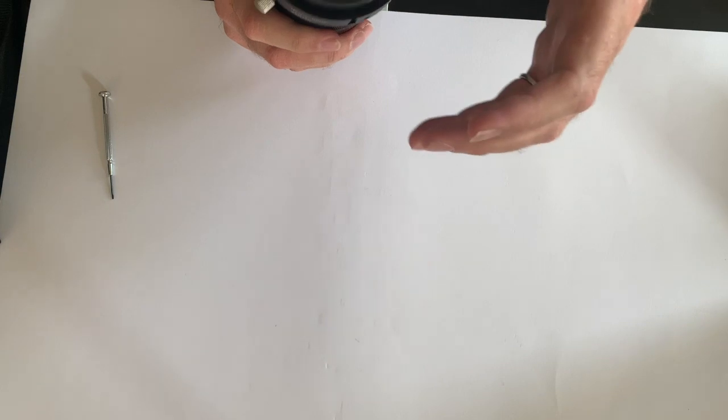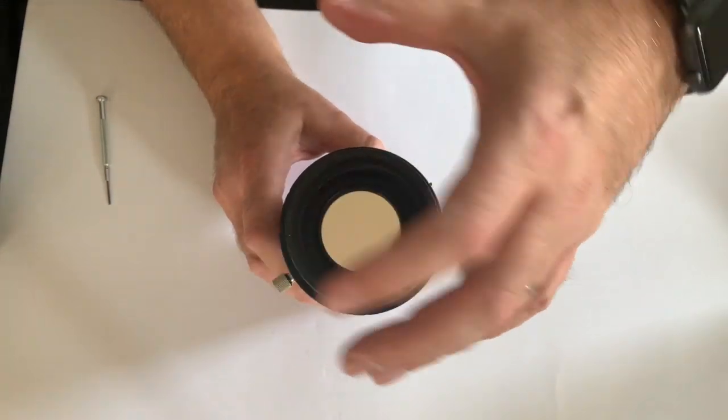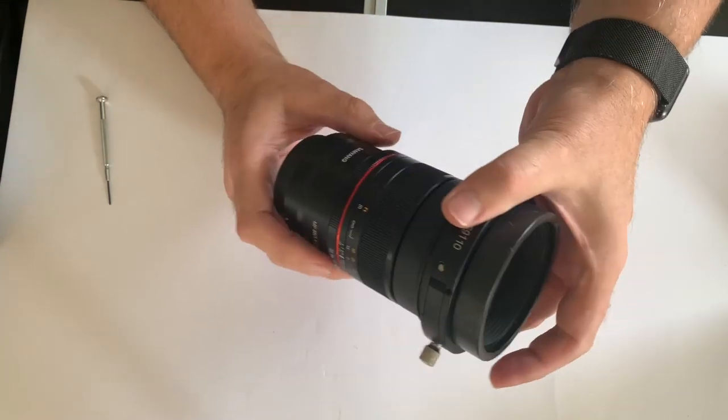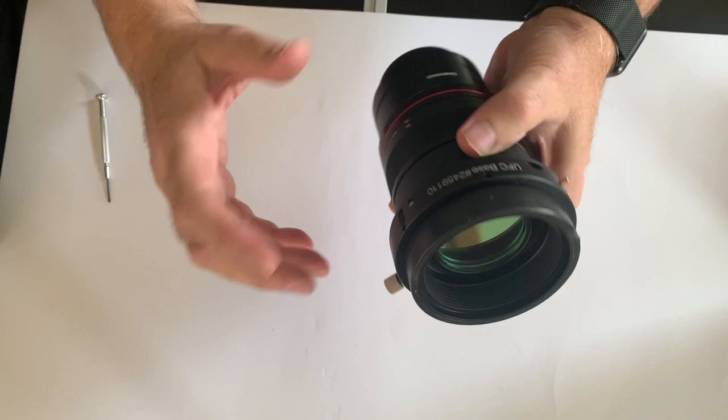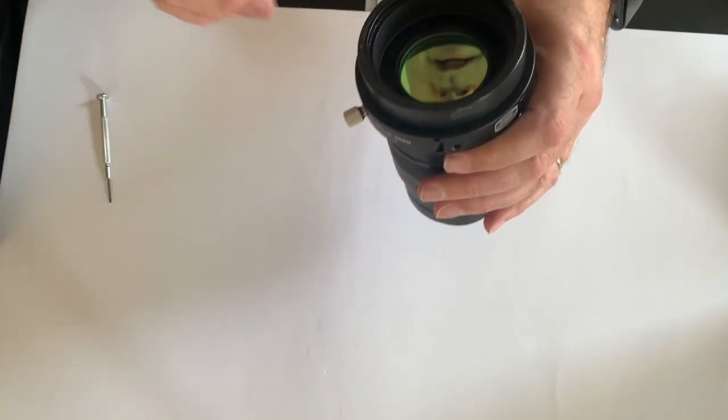You can get bigger lenses, bigger filters, but they're hugely expensive. This is kind of an affordable place to put things. But then when you come to shorter focal lengths, wider angles, then the action of some of these filters can change quite a lot. Okay, so that position is not so good.